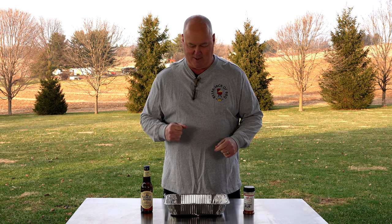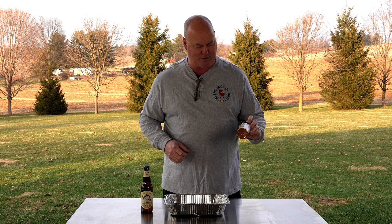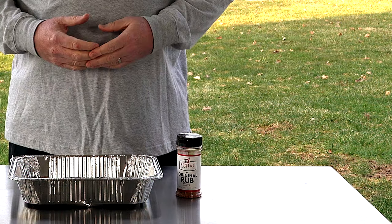I sliced them pretty thin because today we're using the SNS kettle and we're using the Plancha — probably pronounced that wrong, but that's what we're going to use. We're going to have it set up with half the coals on one side and half on the other, so I have a real hot side and a not-so-hot side in case I need to move things around. For today's rub, we're going to use some Postal Barbecue — Javen from Postal Barbecue has his own rub, I bought two bottles. This one is the original rub, going to use that on pork. Looking forward to doing these hot and fast — see you on the grill.